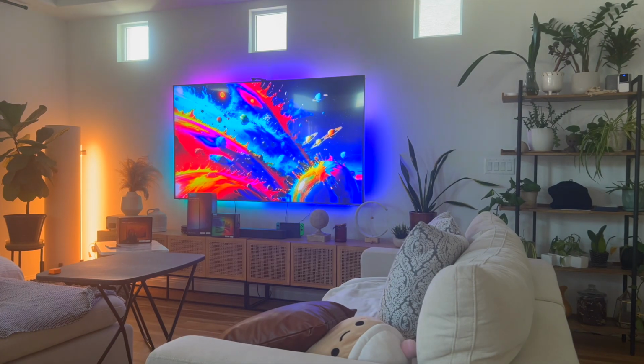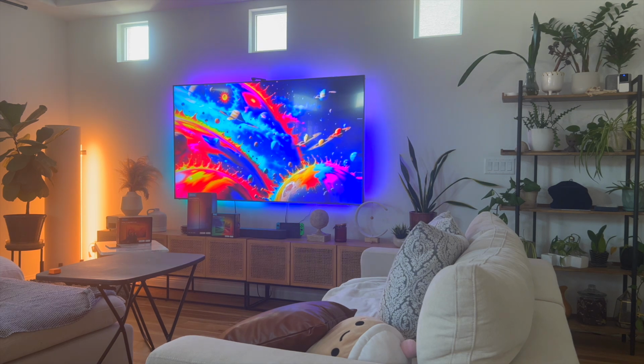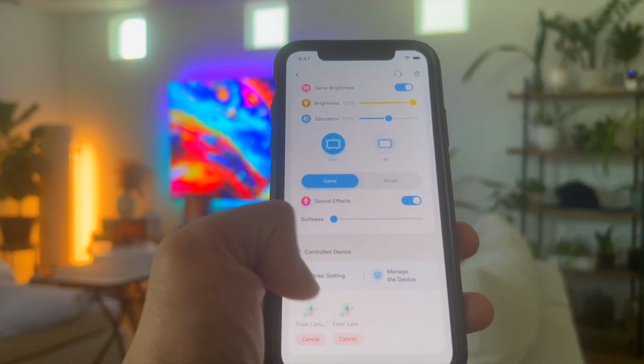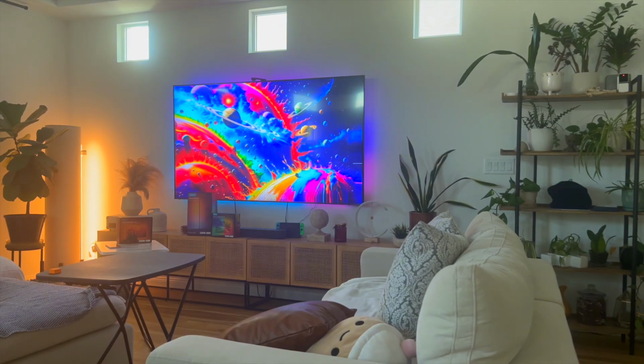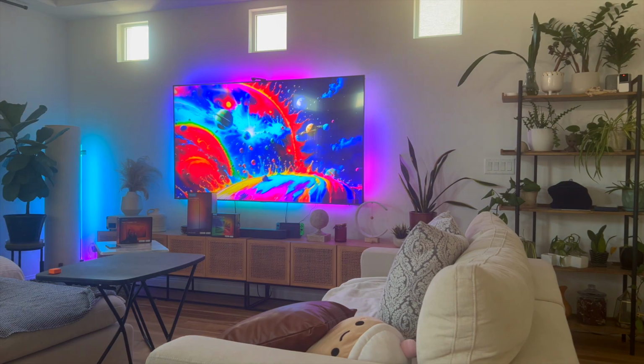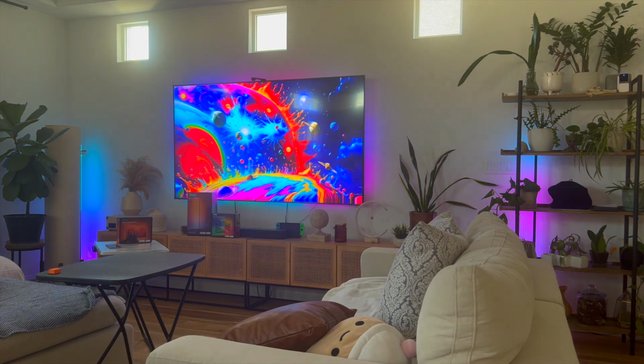it's going to give it a second to actually have the backlights turn on, and then the other two floor lamps will turn on in just a second. Right now you can see that it is still loading. You can see that it's loading over there. So give it a couple of seconds or so. So now the two floor lamps are connected.